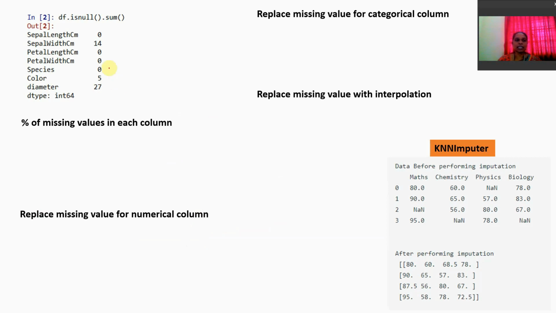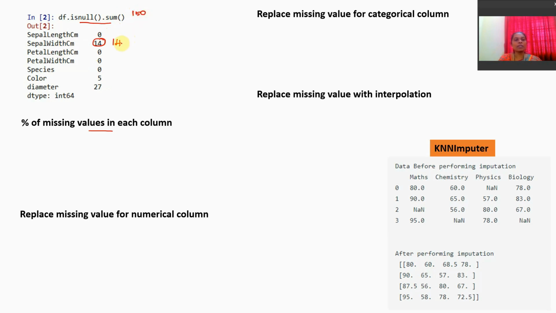The first thing in data cleaning is to identify the percentage of missing values in each column. The Python function isnull().sum() will give you which columns have how many rows with null values. Using this Python function as a background, we have to hard code it so that I can extract which columns have what percentage of missing values. If you see here, this has a missing value. So I will calculate. Totally my data set has 150 values.